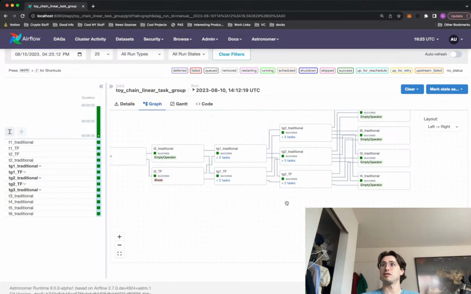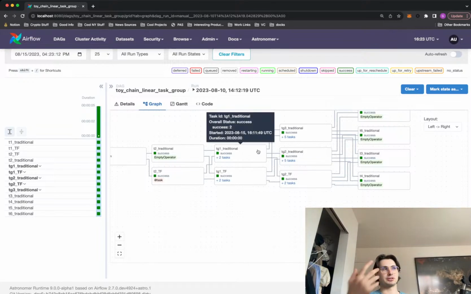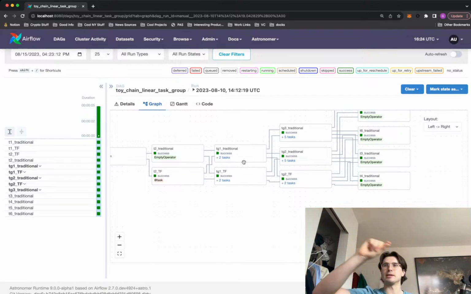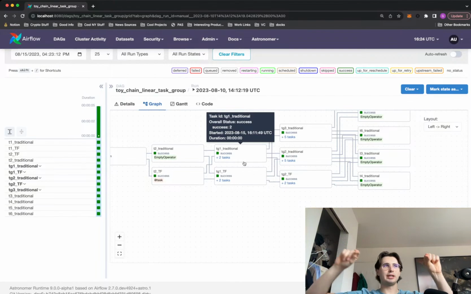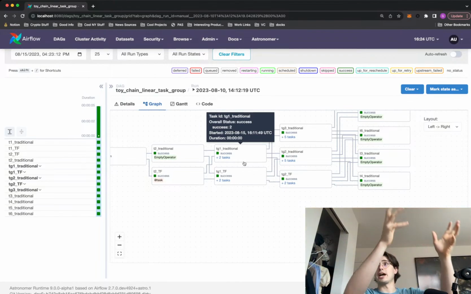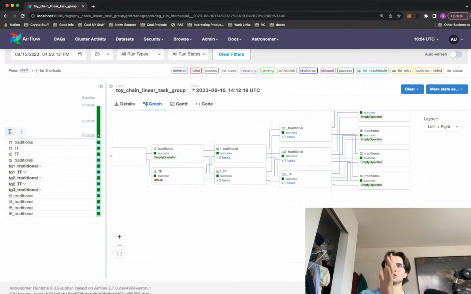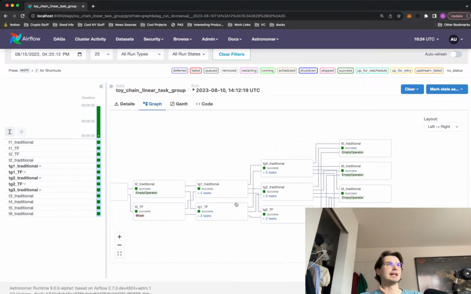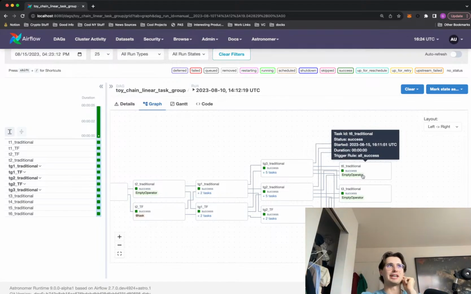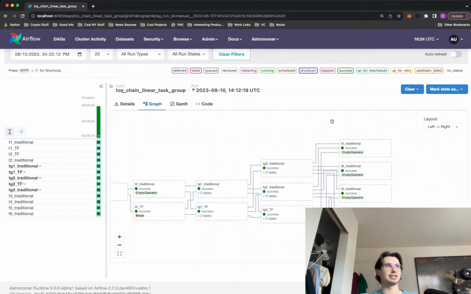So now with the chain linear function, which is basically all you should use now instead of chain, you create a linkage between every item in the first list to every item within the second list. So instead of it just being, hey, position 1 to position 1, now it's position 1 to all the items in the first list. So whether tasks or task groups have to complete successfully before any of the tasks or task groups in the second list can actually be triggered. Just great for blowing off a pretty silly limitation of the chain function.